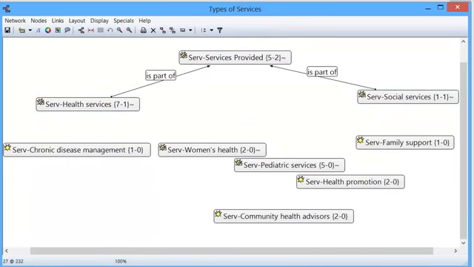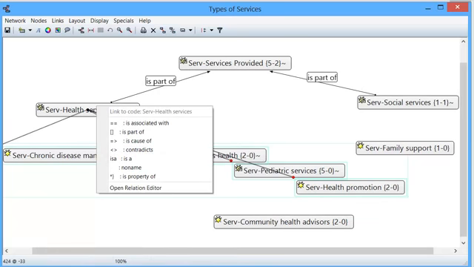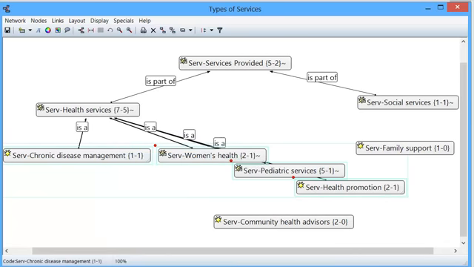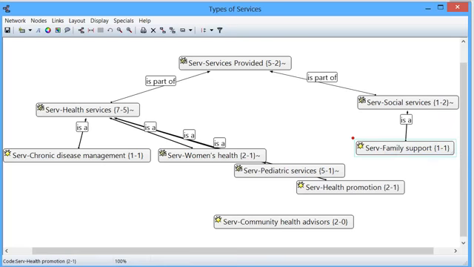Let's say that chronic disease management, women's health, pediatric services, and health promotion, they are health services. I will select is a. They are. And I will say that family support is a social service. Is a.